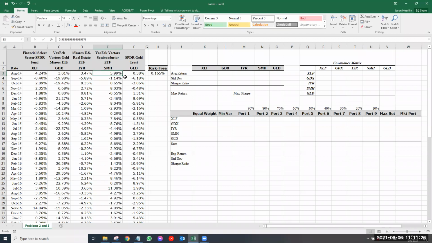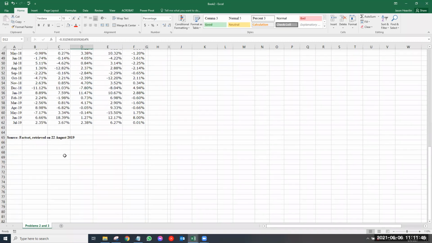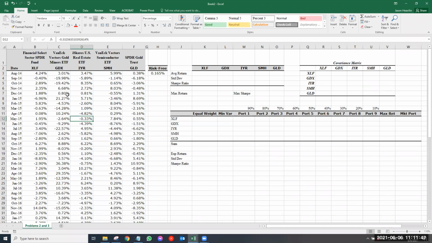And well, there's a variety of combinations you can build a portfolio with. In this case, these are the 5 assets that we're going to work with, and these are the monthly returns that we have recorded over some period of time. So that's going to be our return series.